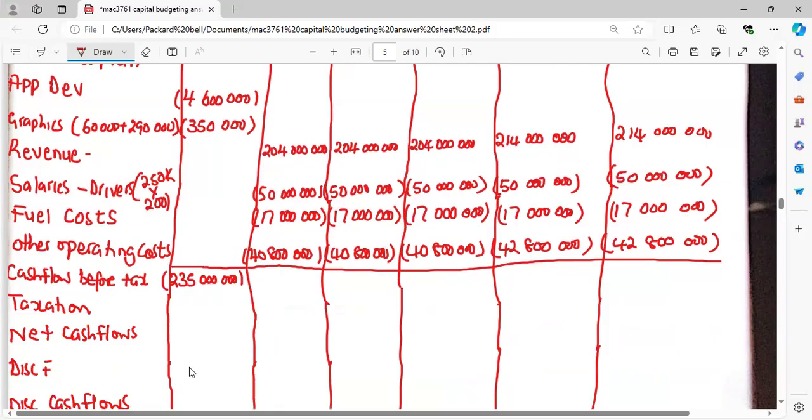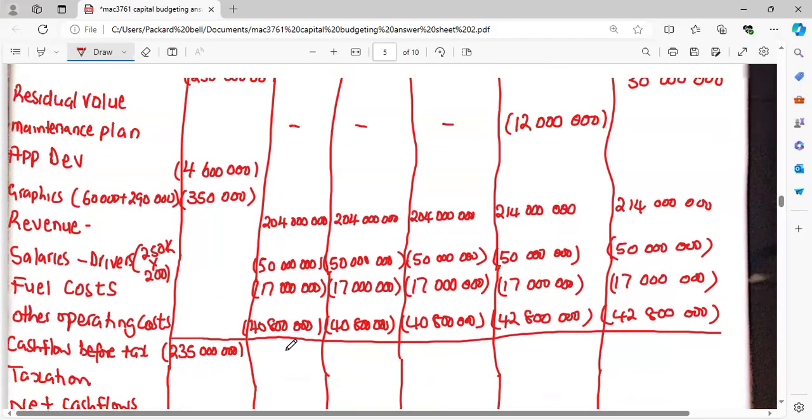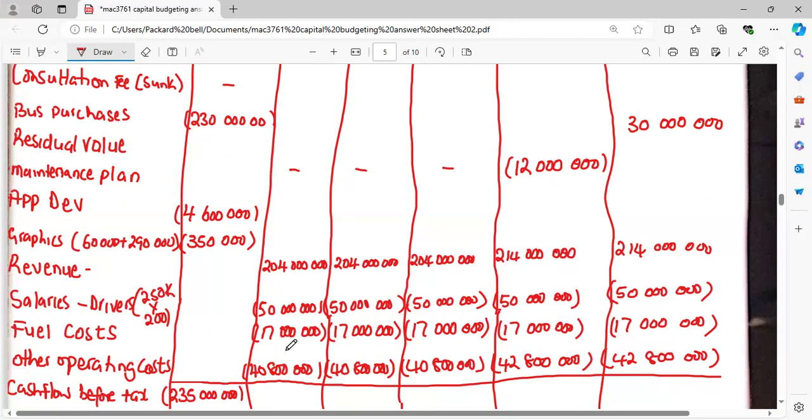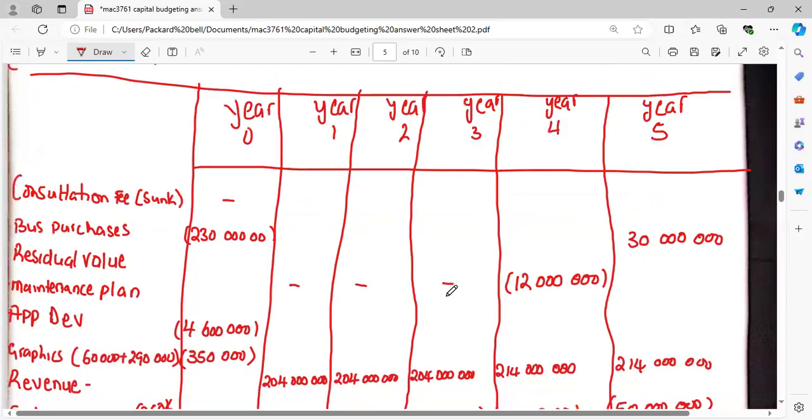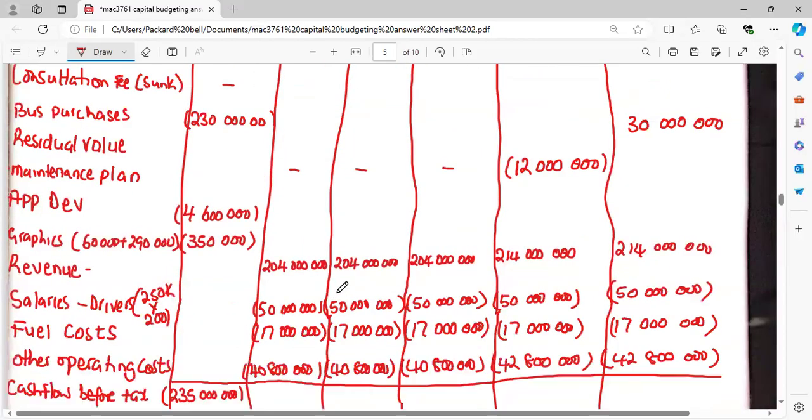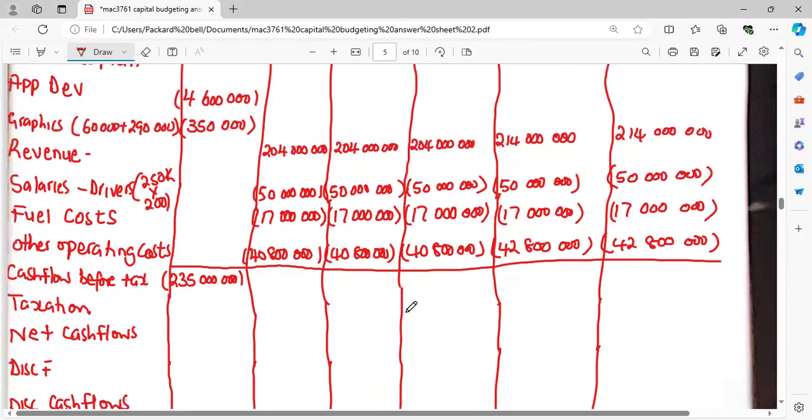Then we need year one. Are they not the same? I think we might be lucky. They are the same. We can just calculate one line until year 3. Yeah, they are almost the same. Is there anything in this column? No. Until year 1, 2, 3, we just need one figure, which is the same.